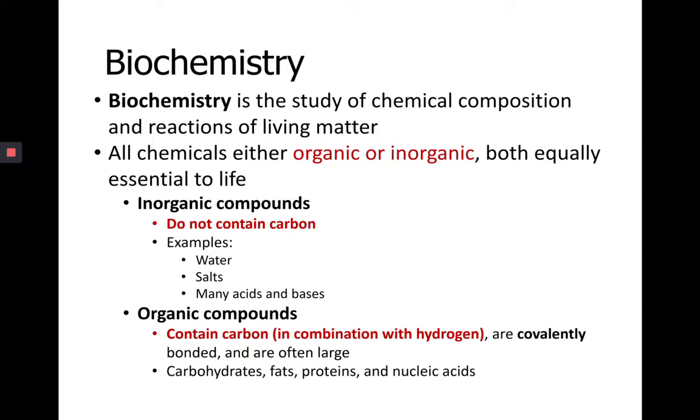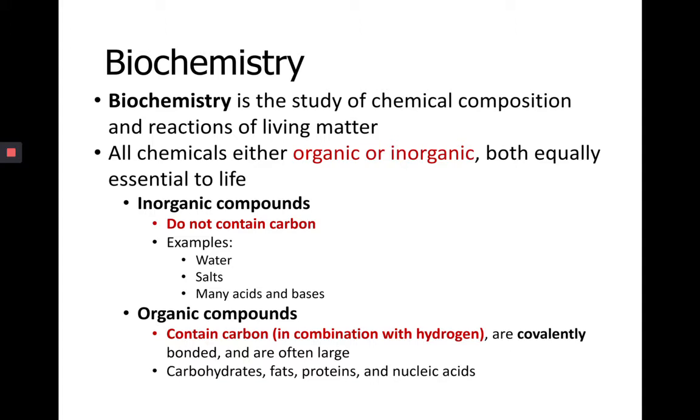The key definition for inorganic compounds is a compound that does not contain carbon, like water, which is H2O, or salts, like sodium chloride, or even acids and bases, like hydrochloric acid and sodium hydroxide. However, there are some exceptions. An example of an inorganic compound that does contain carbon is carbon monoxide. So a better definition for inorganic compounds is compounds that do not contain carbon in combination with hydrogen, because organic compounds not only contain carbon, but they contain carbon that is bound to hydrogen. So they'll have covalently bonded hydrogen and carbon atoms.